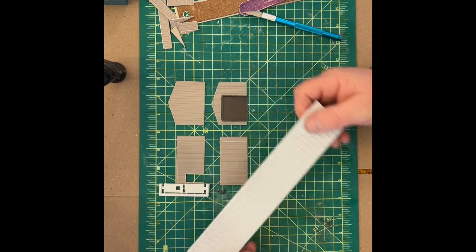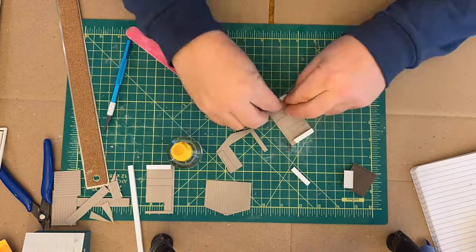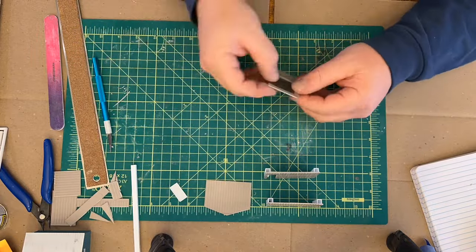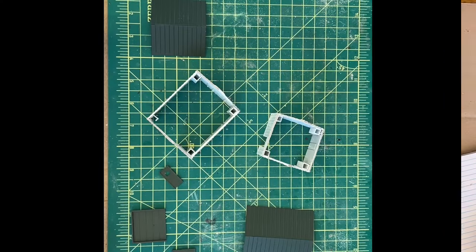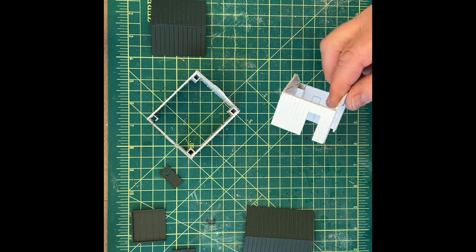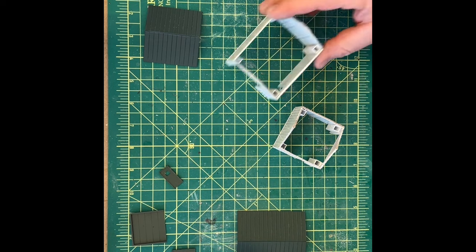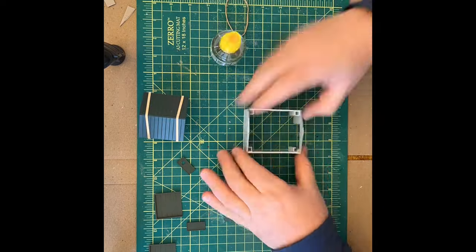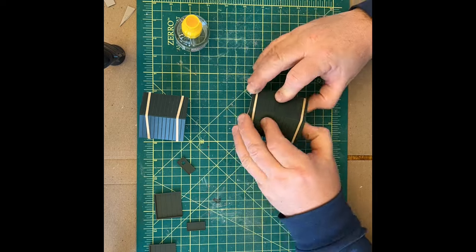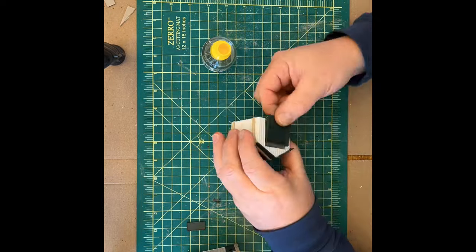With all the parts cut out, I used some Mr. Cement to weld it all together. I used quarter-inch by quarter-inch square tubing at each corner to give more glue surface and to help hold everything square. Once glued up, I took it to the garage and hit it with a coat of paint. I painted the walls white, the roofs and doors green to match the other buildings. I'm gluing the roof section to the wall section using Mr. Cement, with the rubber band trick for the odd shape, then getting the doors set.